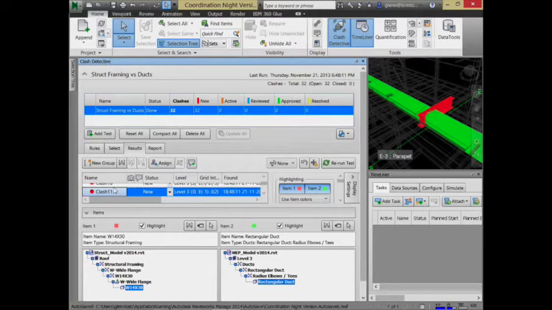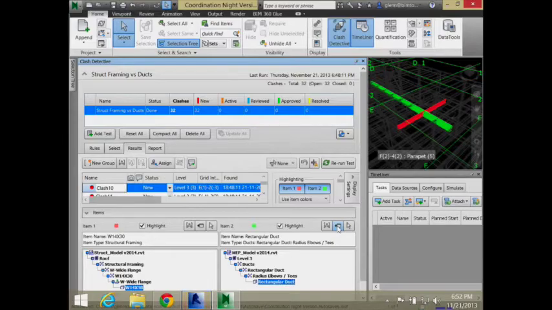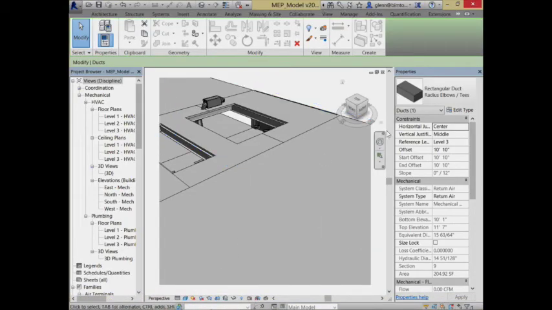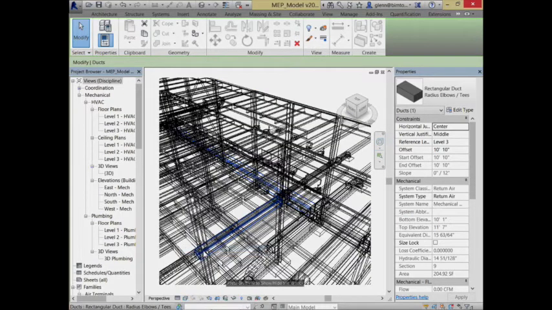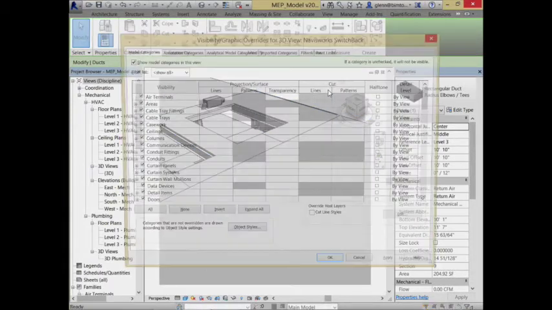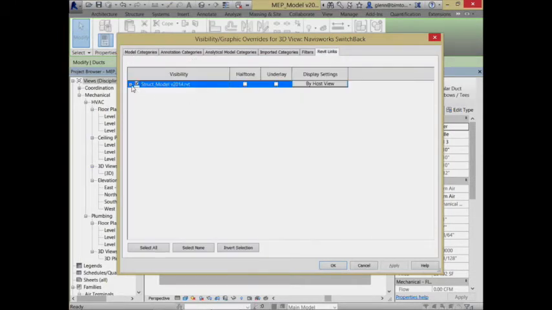Just trying to choose a clash. Boy, I manage to confuse myself in terms of what's going on. There it is. Actually, I could sort of see them there, but I have too much of the floor and all that kind of stuff showing right now. Let me put this back again and see if I can figure out how to make this a little more visible to you. The problem is that you're sort of looking at the floor all the way through there right now. Let's see if I can hide this out.